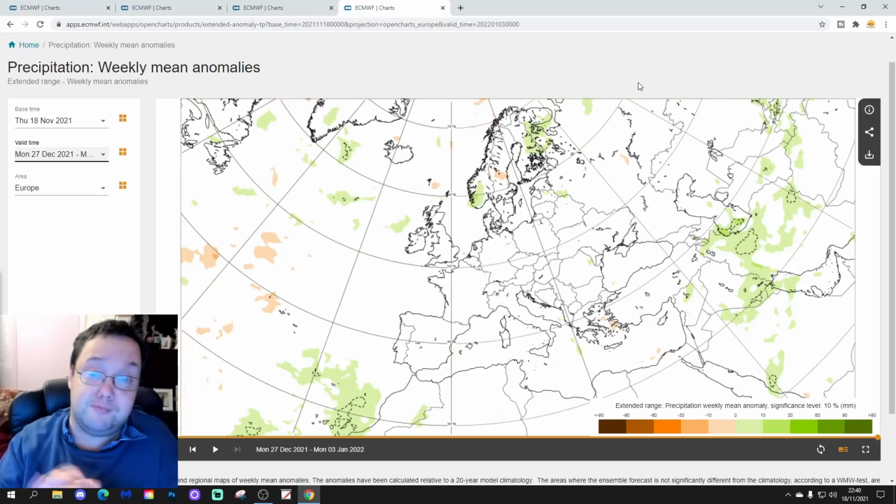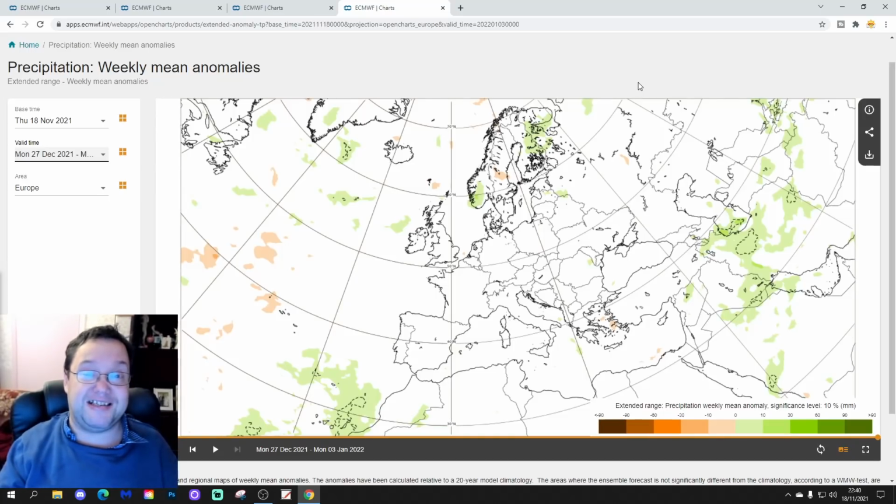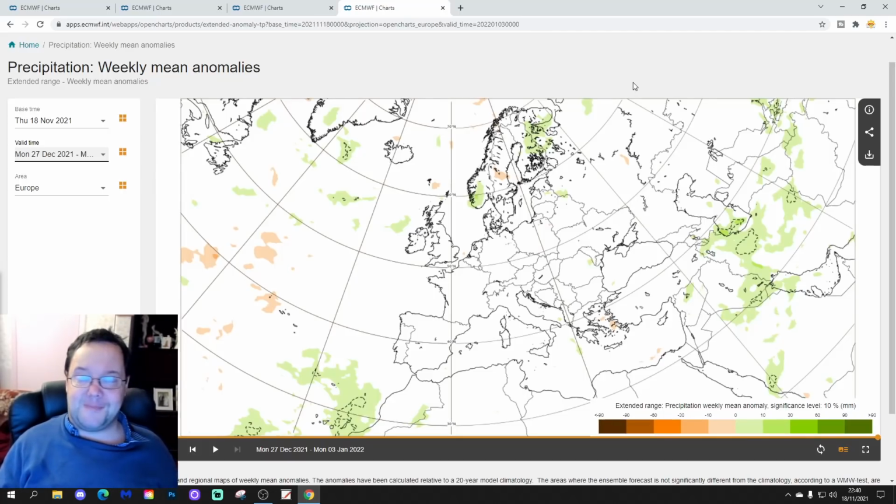And by Christmas, we might start to get high pressure up towards Scandinavia, and if we do get wind into the east, it could be a rather more seasonable feeling Christmas than a lot of people would be expecting, I think. We'll see about that. It's a very long way out, 5 weeks away, so don't get overly excited about that.